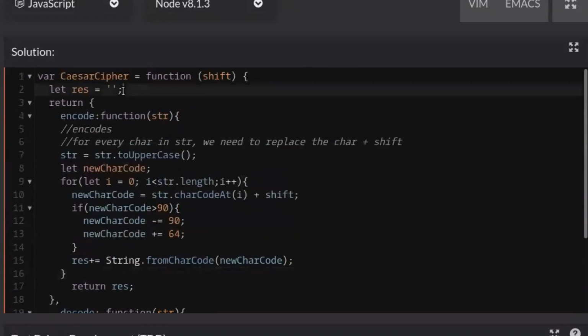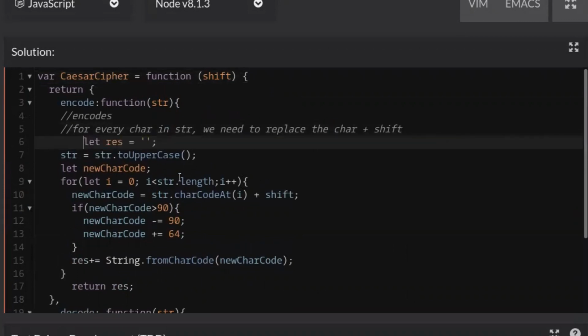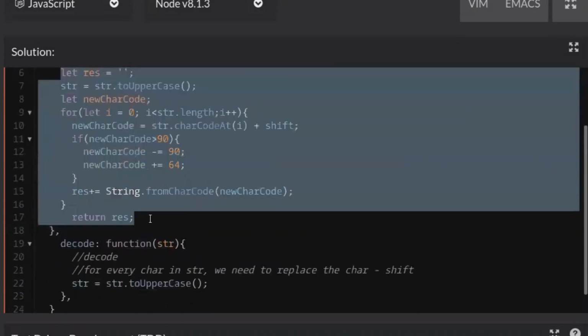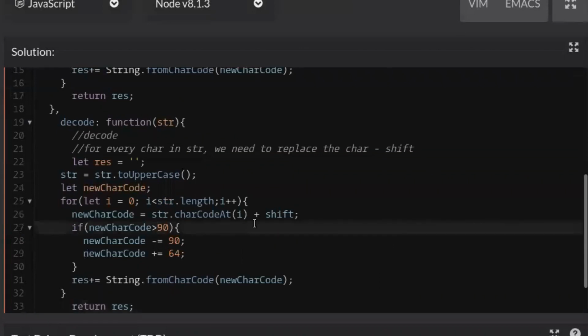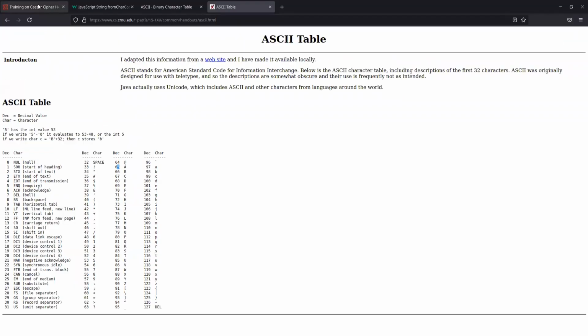All right. So we need to put this inside. Every time we get a new string, we say result is a new one. And we'll just copy the entire thing for our decode as well, correct? The only thing we need to do over here now is go backwards, and once we go backwards, we need to check if it is lesser than 65.